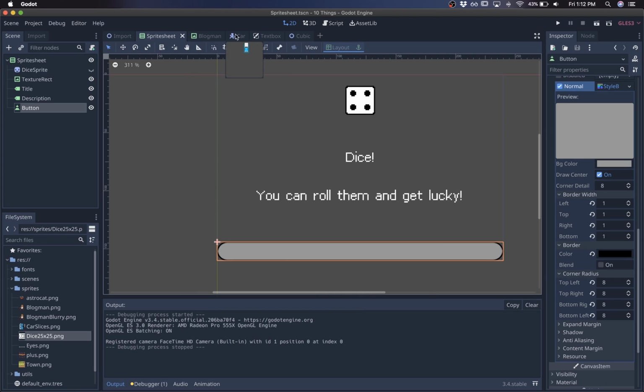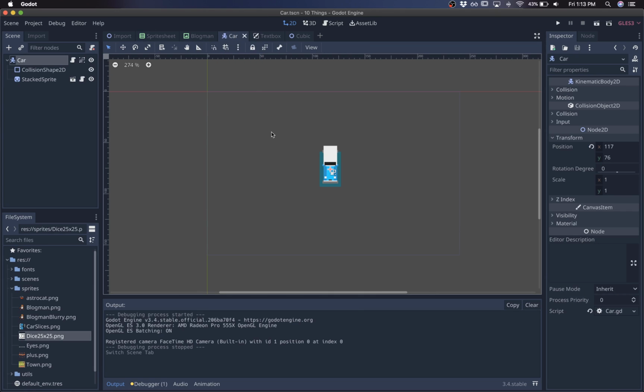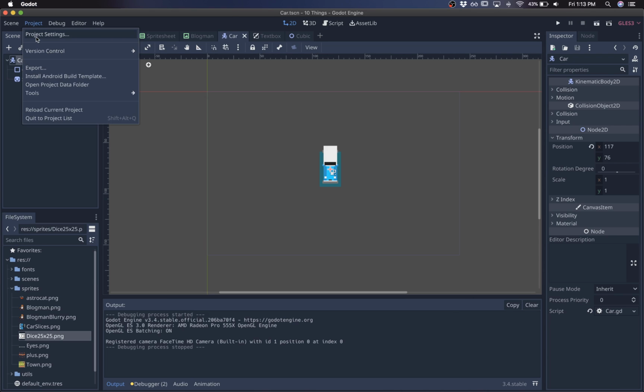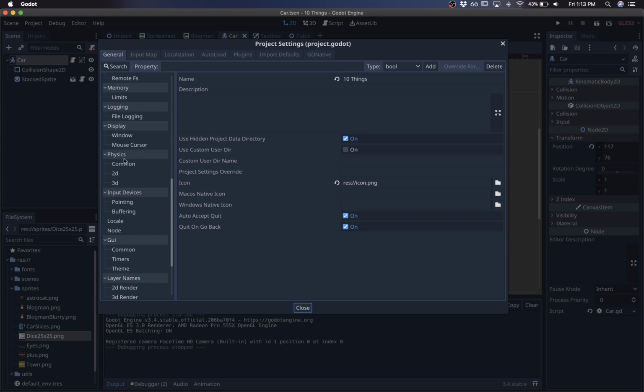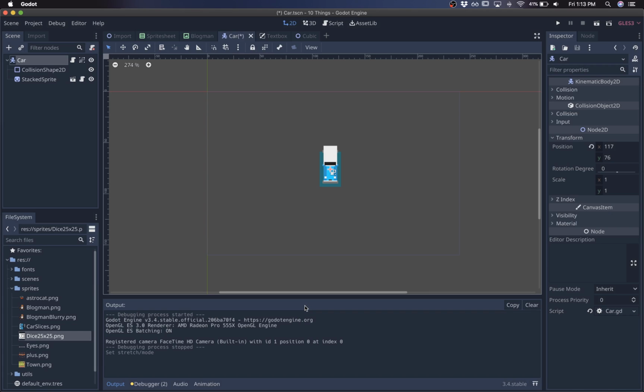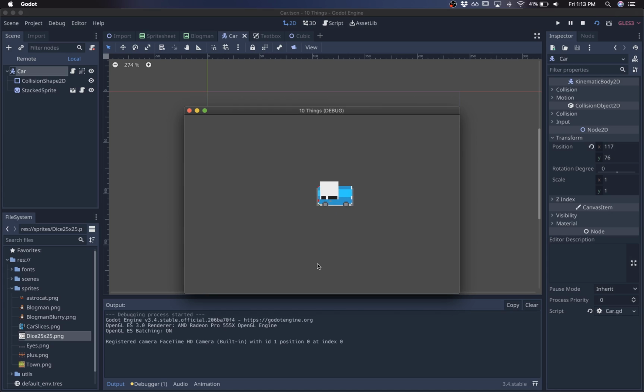Okay, next tip is going to be about getting your assets to look a little bit more pixelated as opposed to high resolution. So as you can see, this car is pretty pixely. That's because in the project settings, if we come over to window display, it's set to viewport. So if we set it to 2D and we run this, we're going to get the actual high resolution 2D version of this model that it is.